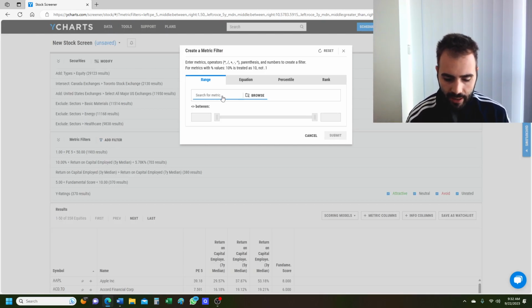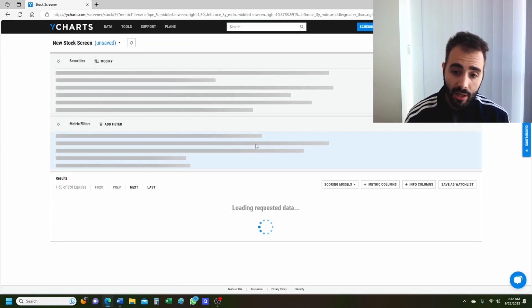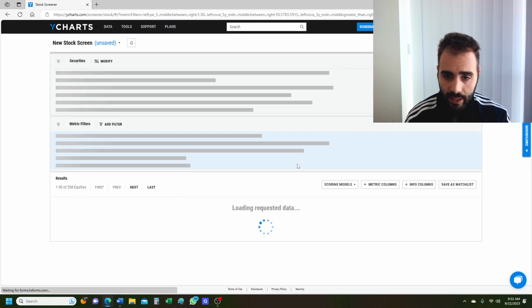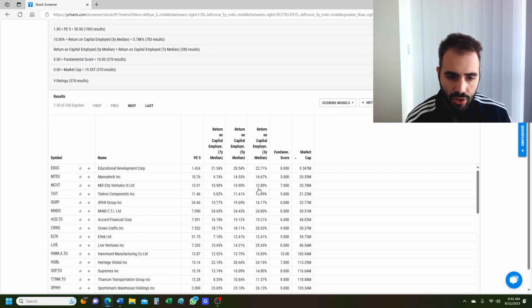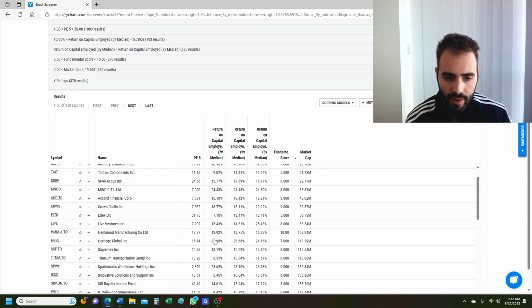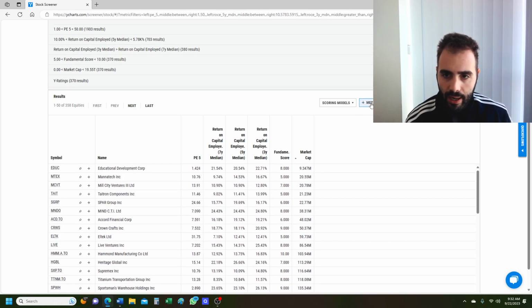You can also add in things like the market cap, and then start screening pretty much from the cheapest, from the smallest companies up. So if you filter by market cap, you can start from these companies and just click on them one by one. And if you find something that interests you, you go ahead and investigate it further.